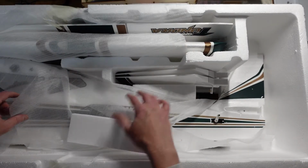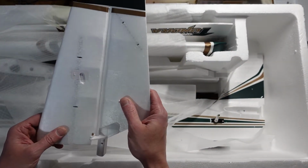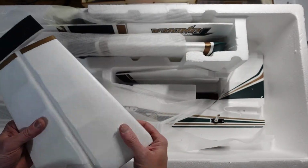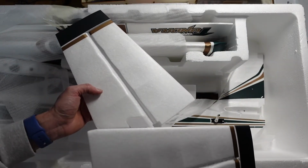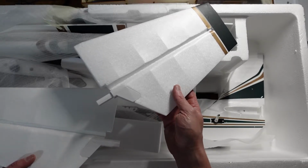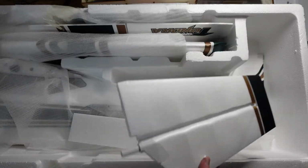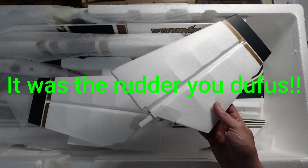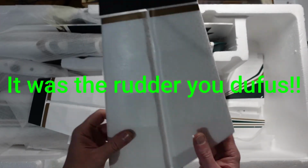And let's have a look. Actually, before we get that out. Okay, interesting. So that is the tailplane with the elevators. So I have no idea what those things were in that box. Possibly something to do with when you put the floats on, maybe? I don't know. But I guess we'll find out when we start assembling it. But no, I was wrong. So the elevators do come pre-installed.